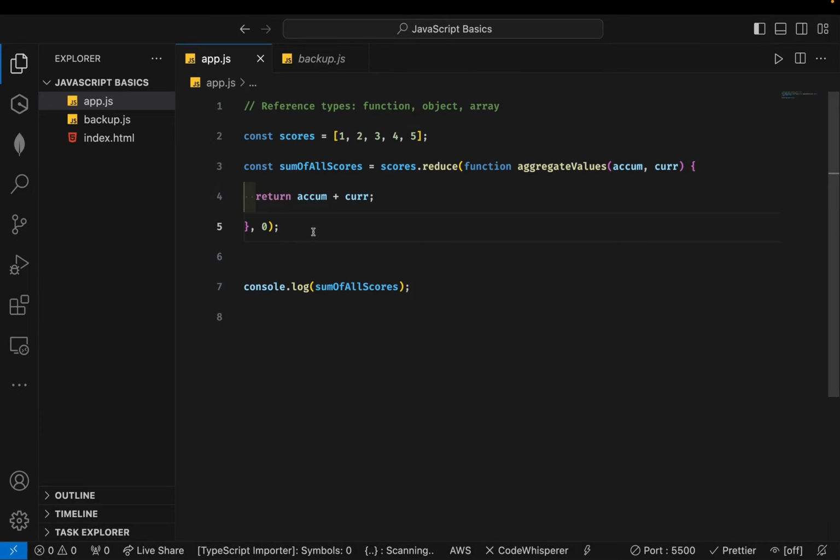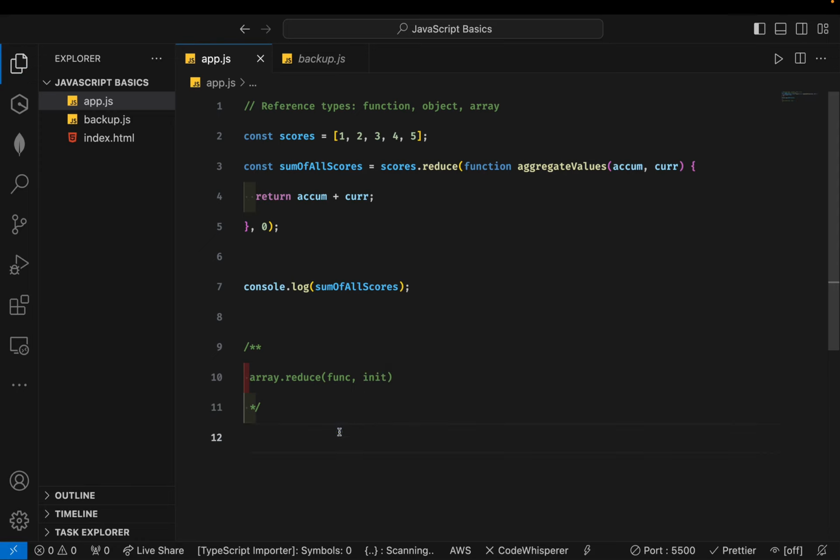The syntax for reduce is this. So I'm going to write it like this. The syntax is going to be array.reduce. Reduce is a method, and a method is a function that lives in an object. The first parameter it accepts is a function, and the second parameter it accepts is its initial value, or init, which is the initial value.